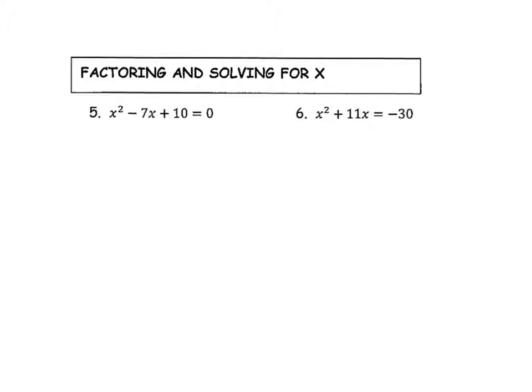So what do you suppose I'm going to have to do? Because at the end of all this, this is what I want. X equals what and x equals what? What are the two numbers that I can plug into x and get a 0 out? So what am I going to do? What would be your guess on how I'm going to do this? X squared equals 0. No, tell me in words what I'm going to do. Oh, so you're going to take out x squared and then leave negative 7x plus 10. Or combine like terms. No, I don't want to do that. Can I get a different thought?